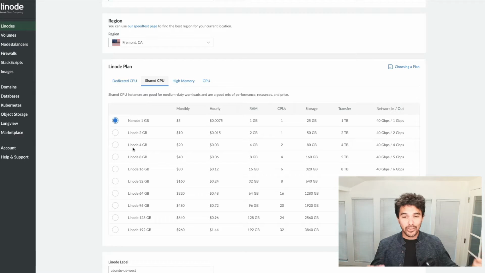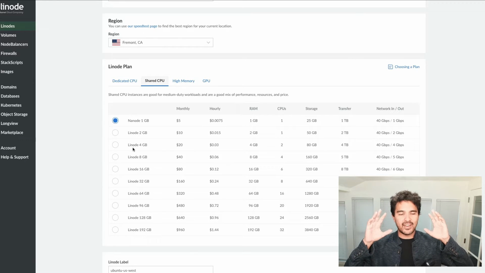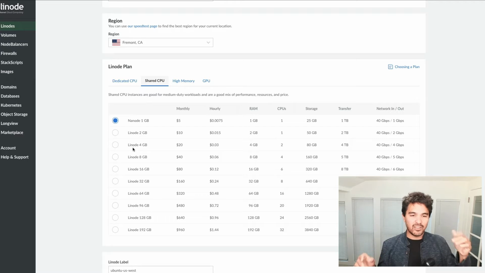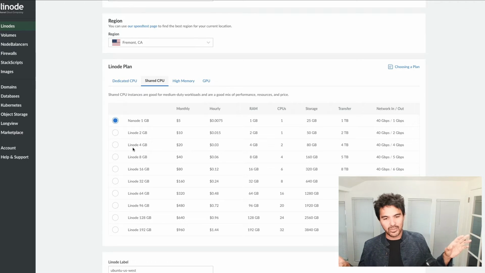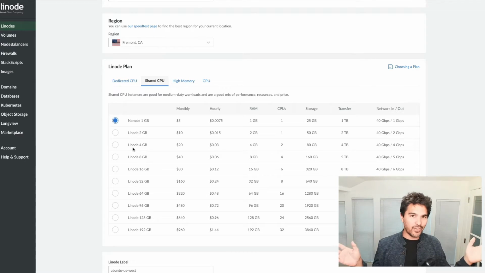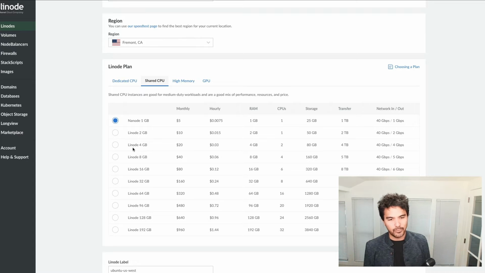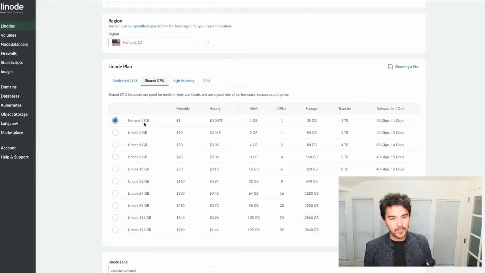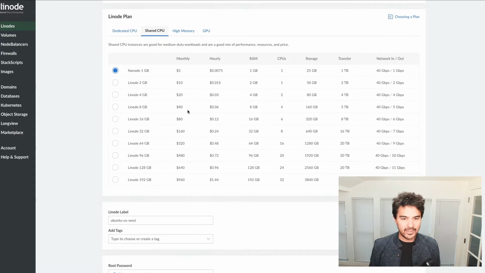What you can also do is enable the ability to run IB Gateway and the Trader Workstation in a graphical mode, and you can configure this to have a whole windowing system and so forth, and then you can actually interact with it by clicking your mouse. But what I'm going to do here is just pure command line interface, and you only need this 1 GB instance right here.